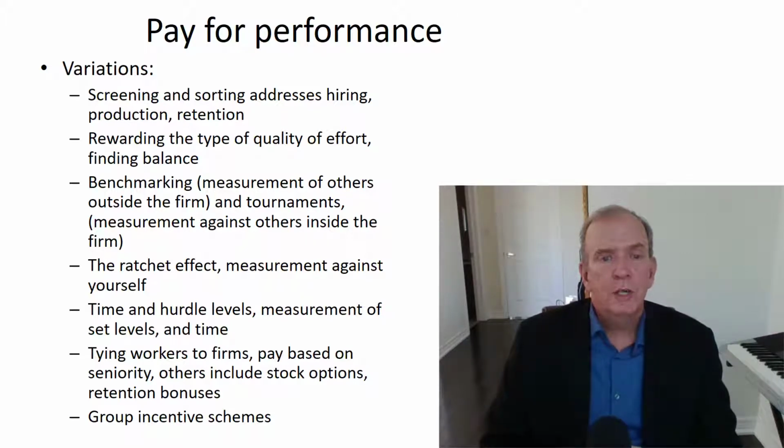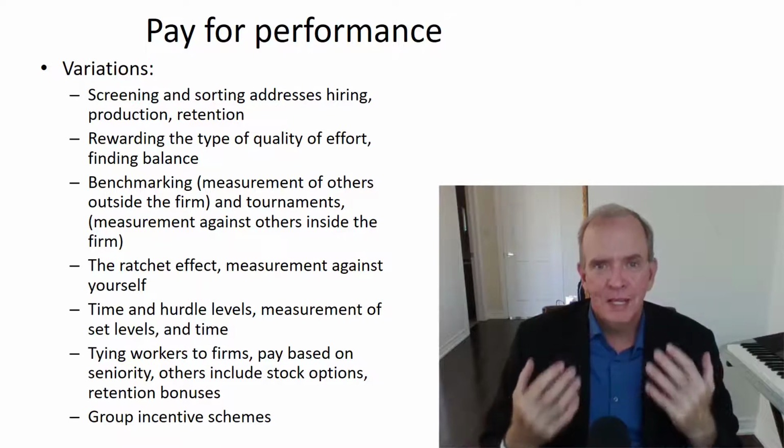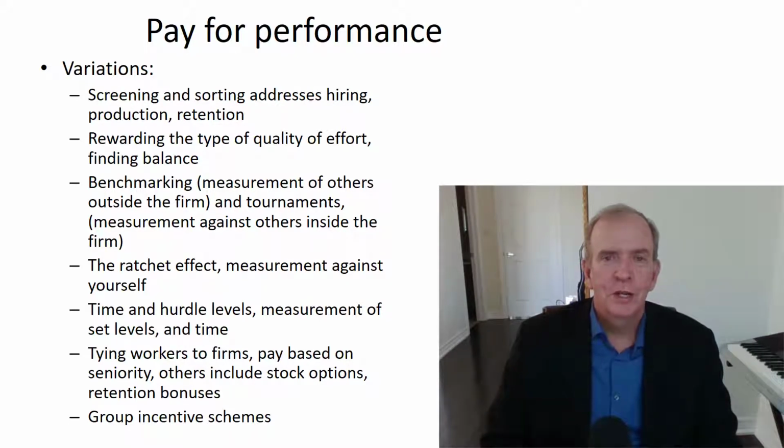Ratchet effect, measurement against yourself. That sounds not bad until you start thinking about it, right? Measurement against yourself. So the first year, your sales target is $1 million. You achieve it. Now your boss says, next year I want you to get 1.1. Next year you get 1.1, you're successful. And the boss says, next year I want you to get 1.5. Next year you're successful, 1.5. Then the boss says, next year I want you to get 2.